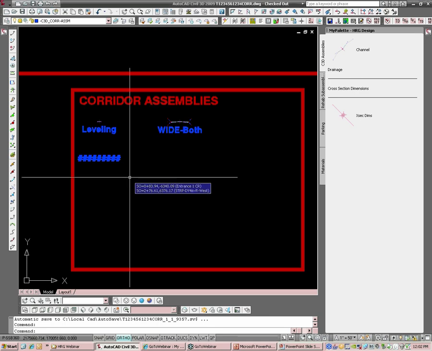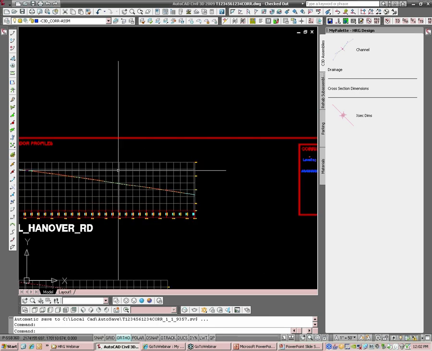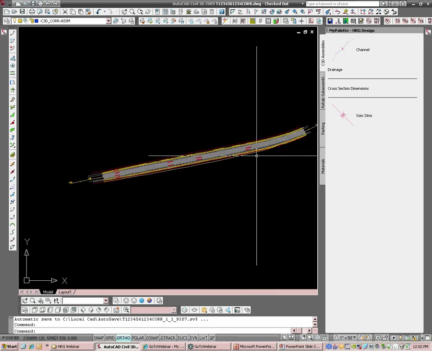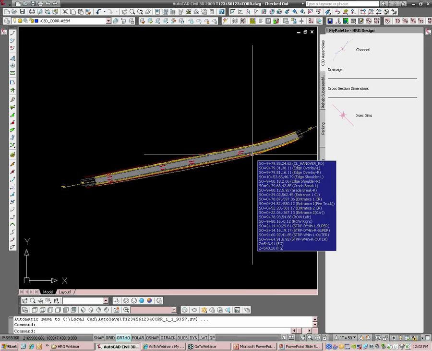Okay, so today we're going to talk about labeling cross-sections using the corridor model that we prepared, where we left off at last class. And if you missed that class, that recording is available on the CAD Management channel. If you did miss that one and are coming to this one, you're going to be a little bit behind. But you can go back and watch that recording, and also you can see this one once this is over if you have questions after this.